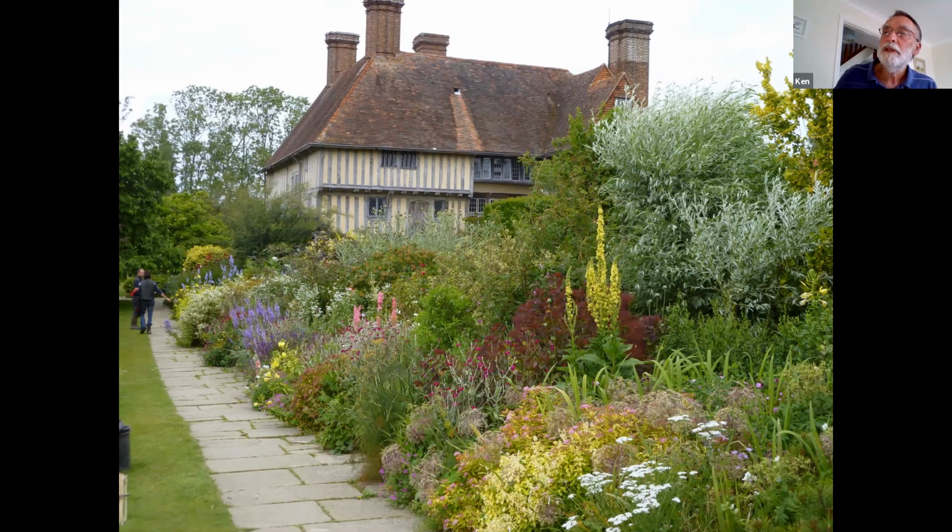So no, the biodiversity in gardens is not there because people are trying to do something different. It's there because of the gardening. That's why it's there. Still, looking at Great Dixter is all very well. Looking at Jennifer Owen's garden is all very well. But these are very small numbers of gardens. These are just individual examples. So this is kind of an anecdotal thing so far.